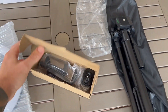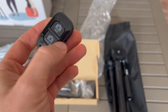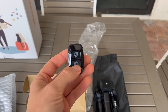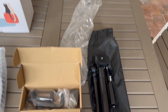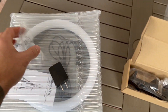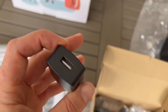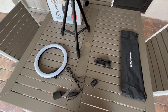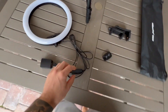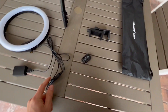We got our phone mount. And it does come with this Bluetooth remote — I saw this on the ad — so you can take pictures and whatnot. It'll hit record for you remotely. The ring light just has a USB on the end of it, but it does come with a USB adapter for a wall outlet. We got our USB plugged in, and it's got this little remote so we can adjust our ring light to different settings.